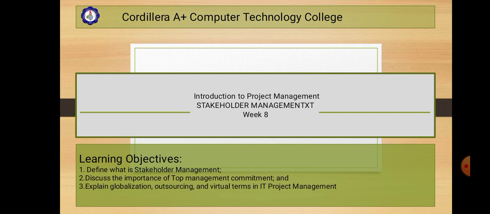And you may download the soft copy of the module in the Google Classroom. Andun na lahat, uploaded na po lahat yung mga requirements and even the lesson discussion dun sa Google Classroom natin. Okay, and for those students who are not yet enrolled sa Google Classroom natin, you may ask me for the classroom code, okay? Or kung gusto nyo, meron akong sinend na link dun sa group chat natin, hanapin nyo na lang doon.